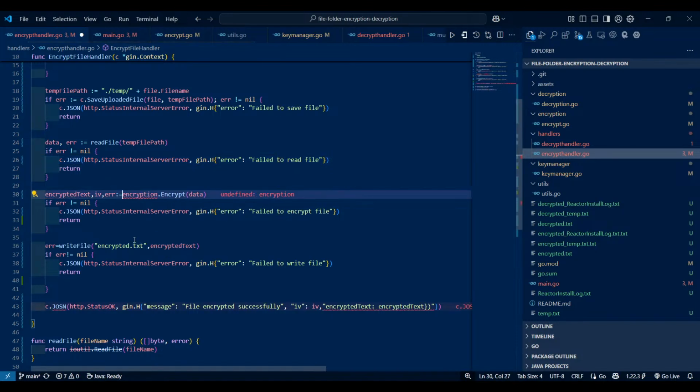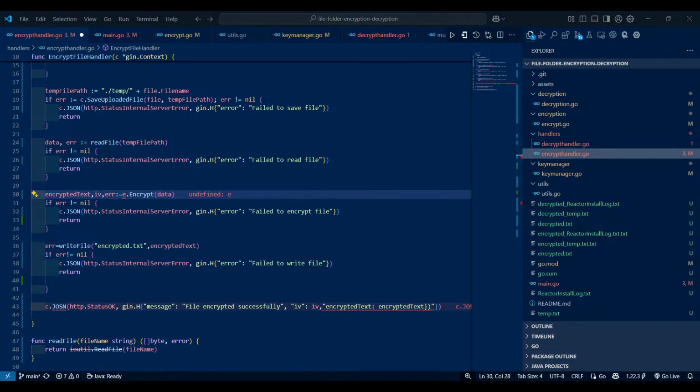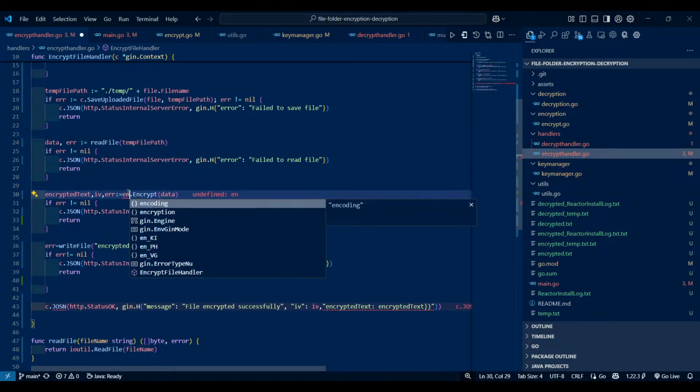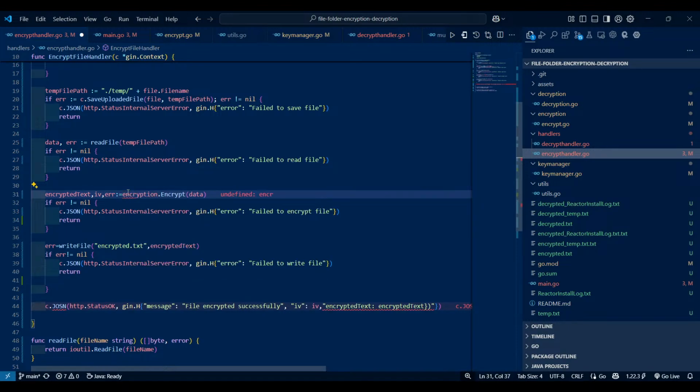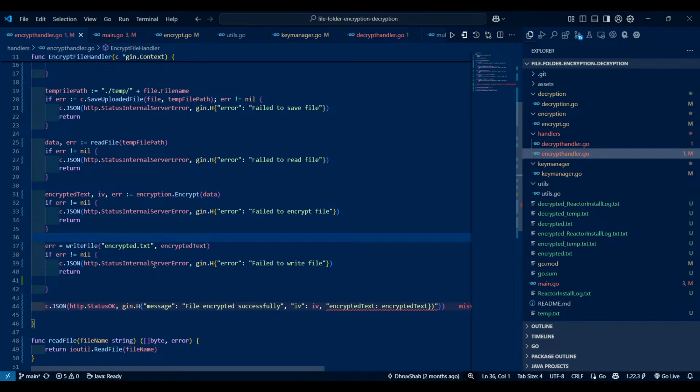So this is wrong. Encryption dot encrypt, or that's it. And here we will use the JSON method.